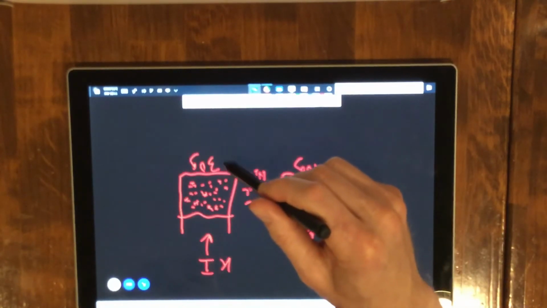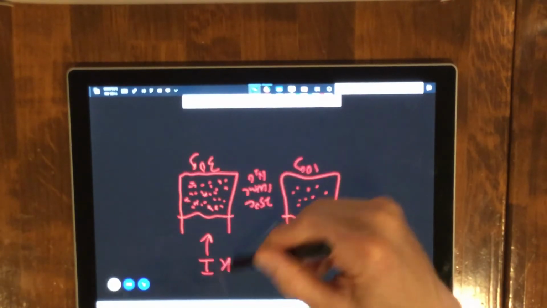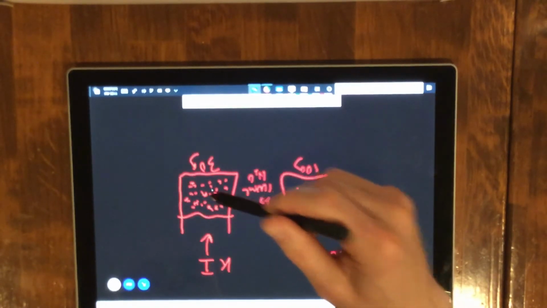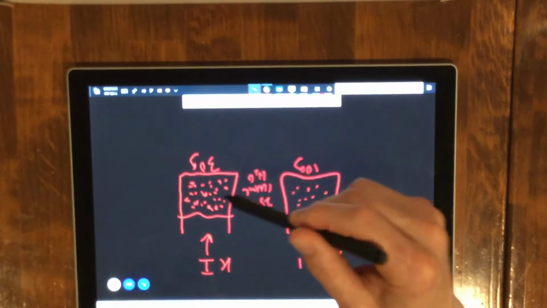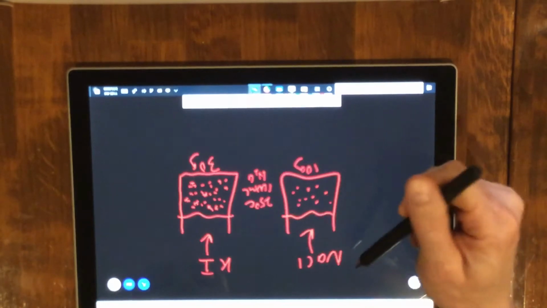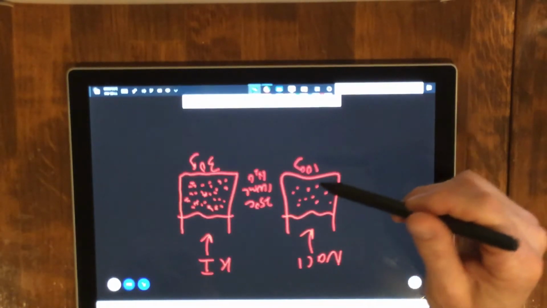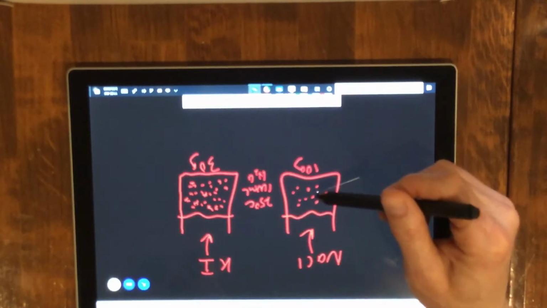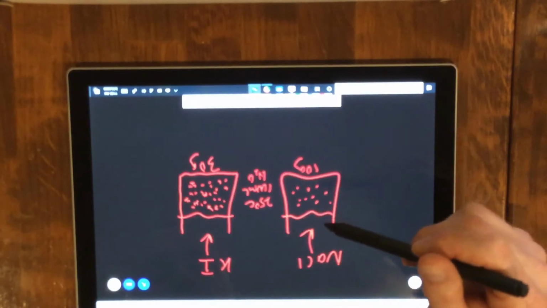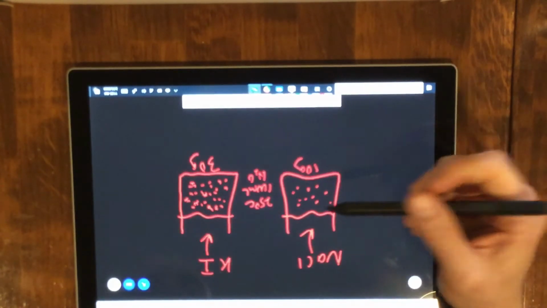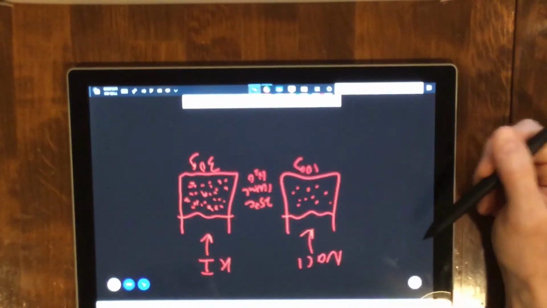This, we would say, has a higher solubility. KI has a higher solubility because you can add more of it to the same amount of water at the same temperature. NaCl has a lower solubility because you can add less of it in the same amount of water at the same temperature. So that's what solubility is, kind of very quickly.